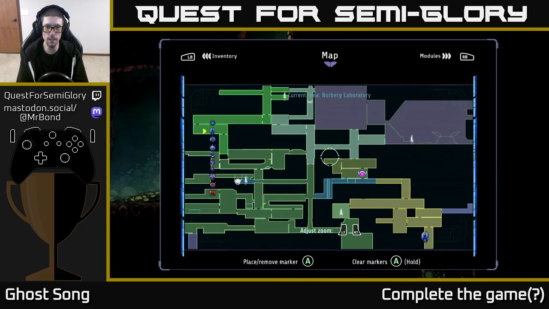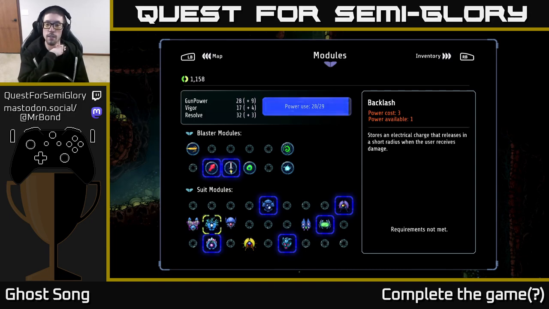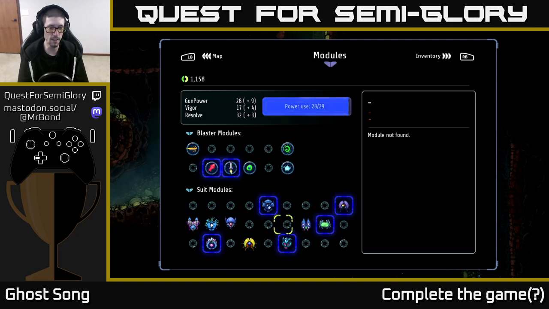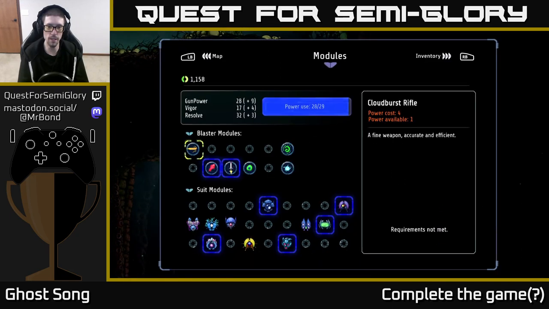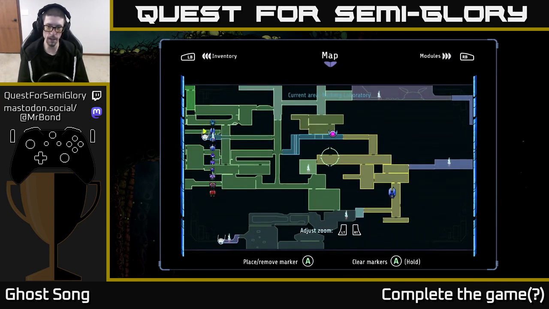Okay, so that wasn't really much. That's just a nanobit and, I guess, a different module, right? Let's see. Electrical charge that releases in a short radius when the user receives damage. Well, good thing we never take damage. Okay. Well, I guess Molly's thing overheats us faster. It hasn't really been a problem just yet, considering. If we ever decide to swap it out, that'll get us 4 power back. Okay, so I guess we're gonna make our way down here. We might make our way over here as well.